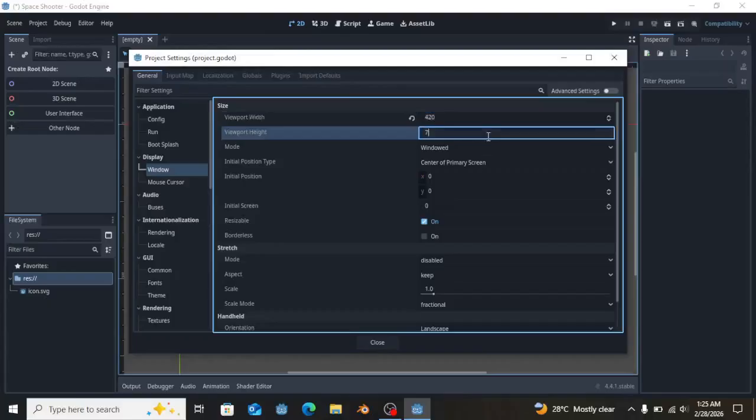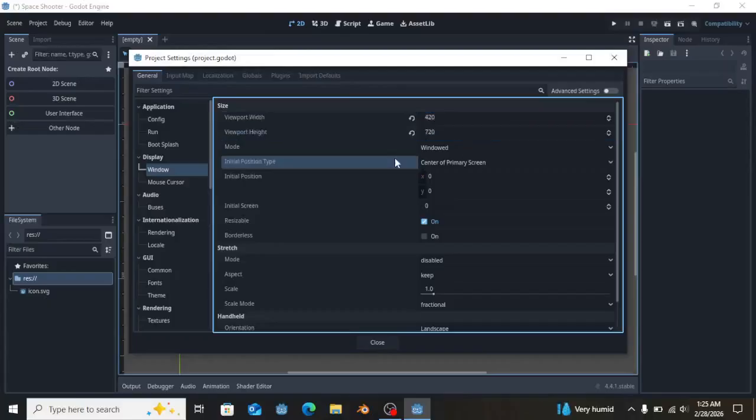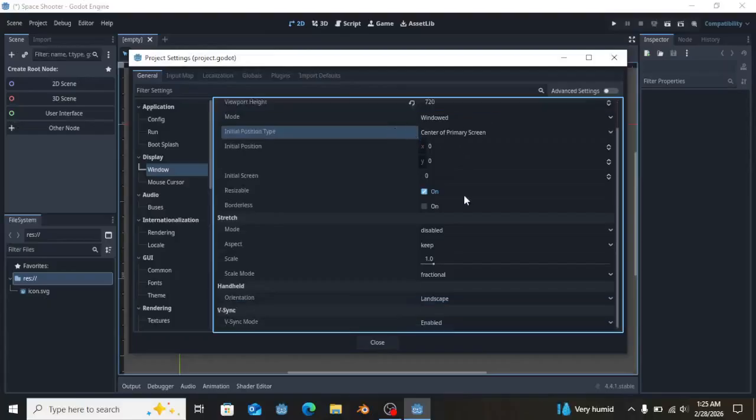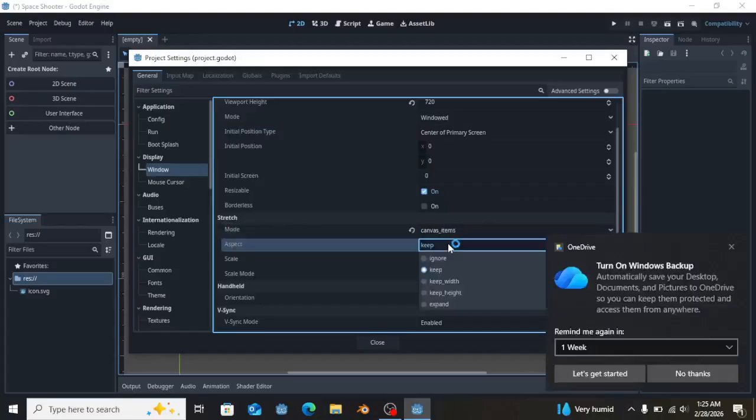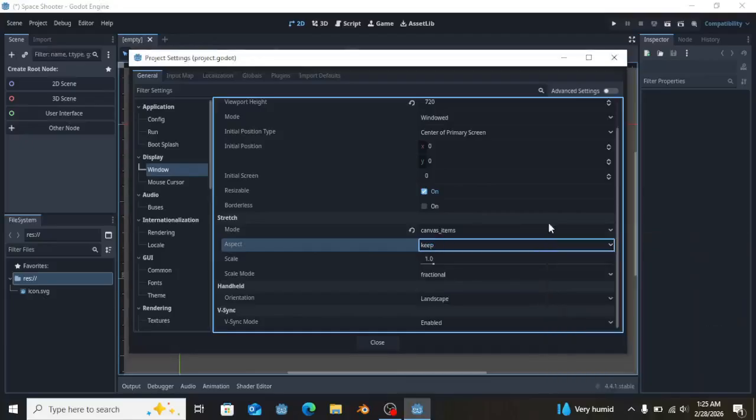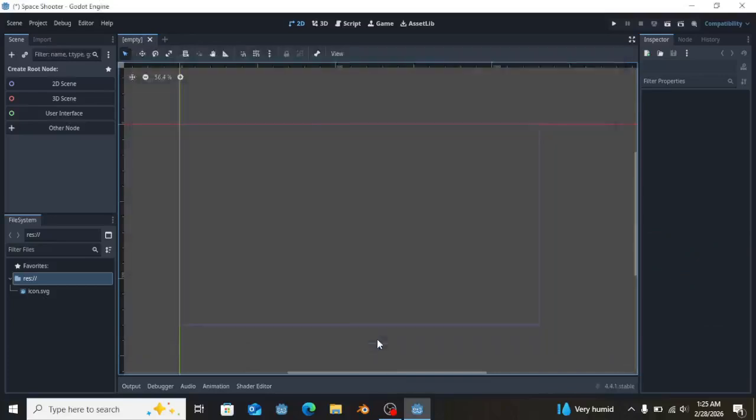That should make for a good resolution for a portrait game. And under the stretch over here, we're going to change the mode to canvas item. And if the aspect is not set to keep, ensure it has keep. So let's just leave everything as it is.